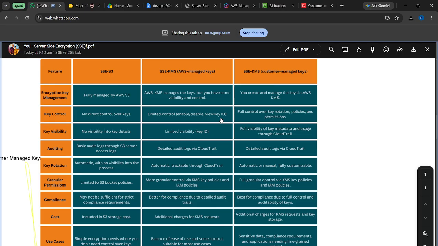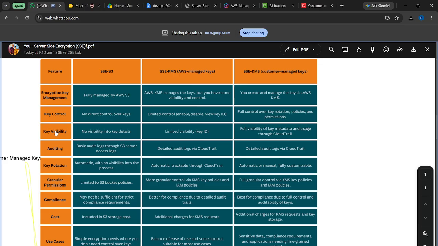Or if you want to disable the enabled key, you can disable that as well. Then the last one is the customer managed key, with full control over key rotation, policies and permissions. Since you are the generator of that key, you can rotate it, add policies or modify the permissions. Whatever you want, you can play around with your key.